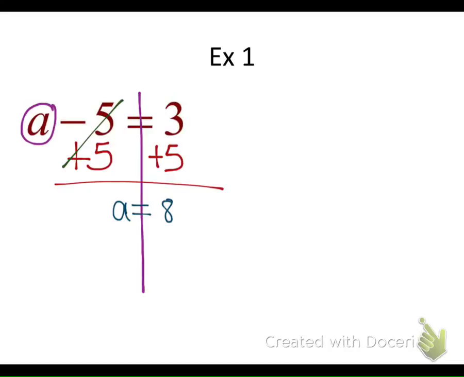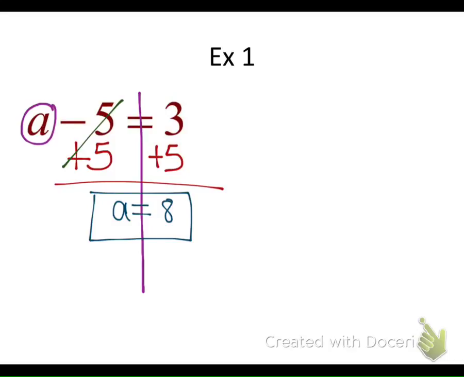So if this is my final answer, what should I do to it? Box it. I'm not just going to box the 8. I'm going to box the a equals 8. So every single problem that you solve for me, I want to see it set up like this. Now, if you notice, my line of equality doesn't stop shy of my equal sign. It goes through the equal sign. Think about it. Equality, equal, goes all the way through those equal signs. Okay? This is how I want to see your work.